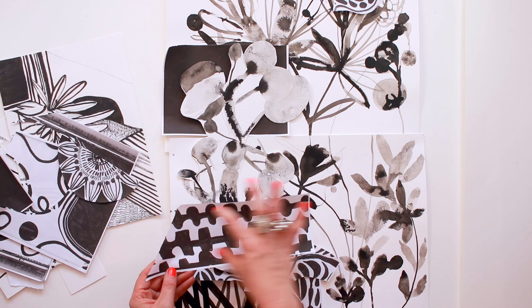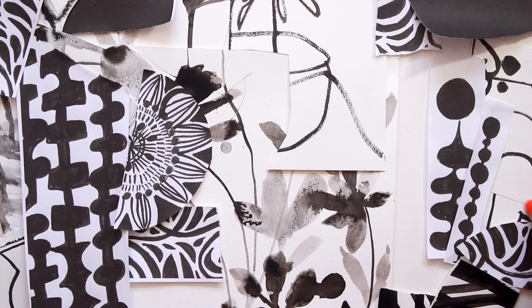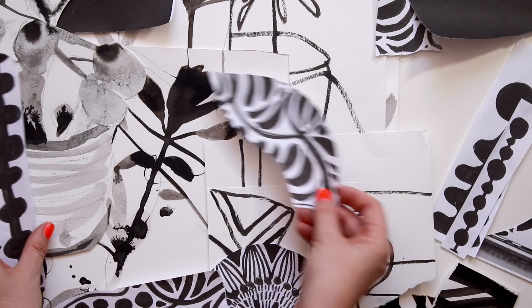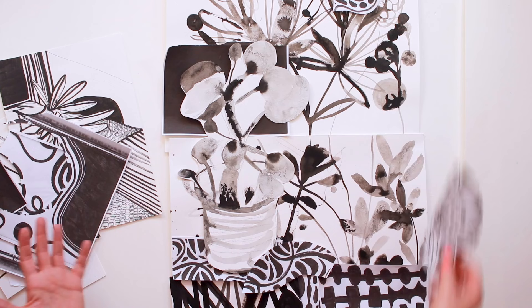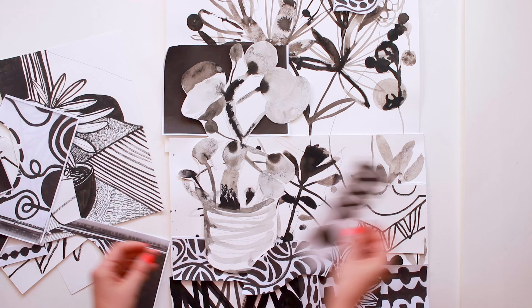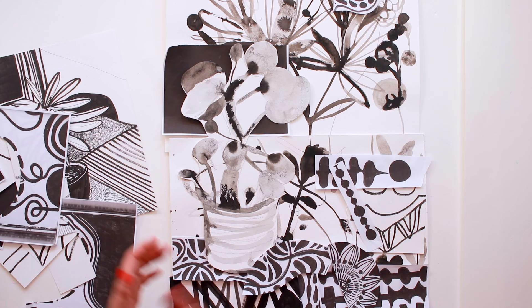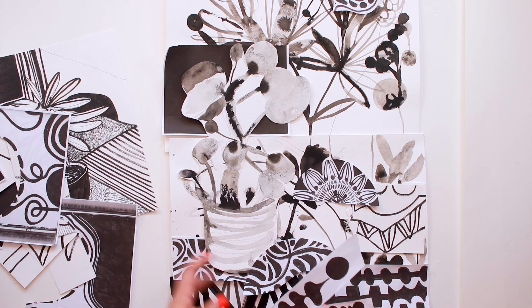This piece here is in my sketchbook and it's this way up, but actually I really like it this way. I'm just using things I've already created that have my mark on and bringing them together in a different way, seeing if I can create something I find interesting and pleasing. Often it might be a combination of two different patterns I would not necessarily have put together, but because they're on pieces of paper I can move them about, which allows me to see things slightly differently. I might play around for an hour, take different photographs, and then use the photographs as a starting point for something else - creating a temporary collage rather than a permanent one.